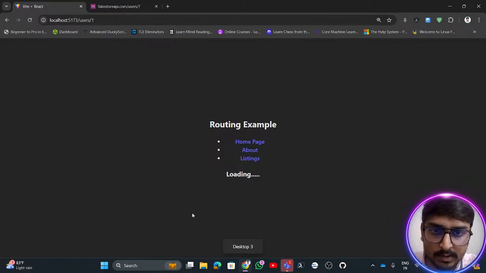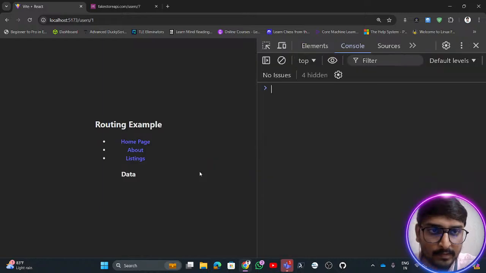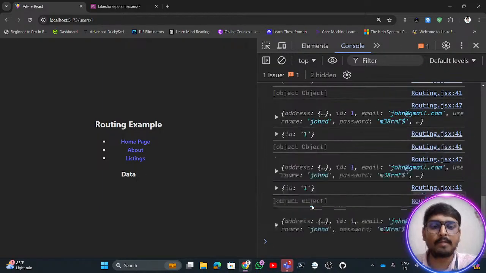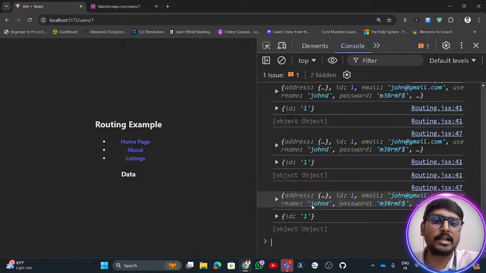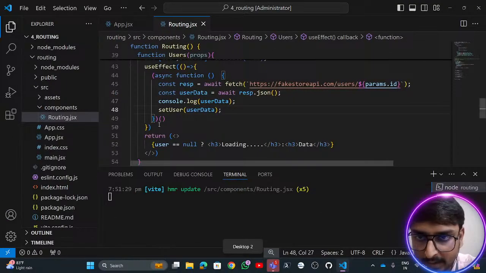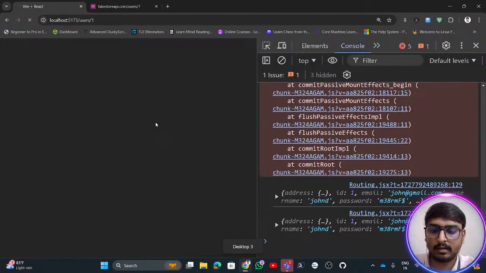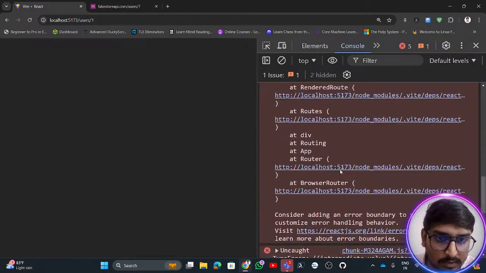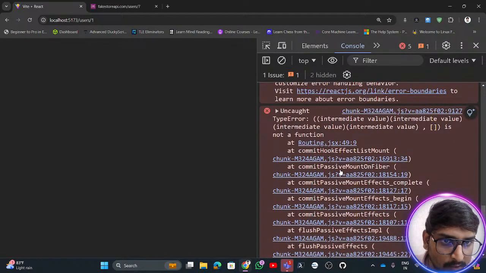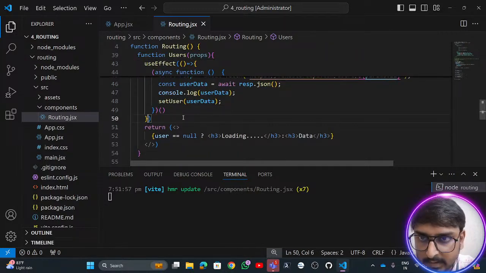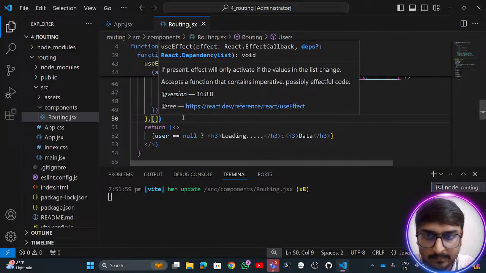So now if you observe, let's open F12 and reload it. We are getting the data, and every time we are fetching the data from that given URL and printing it to the console, because we haven't kept this particular thing known as the dependency array. You see, now it is telling uncaught reference intermediate value. Okay. Oh, sorry. This is not the place, but this is the place.